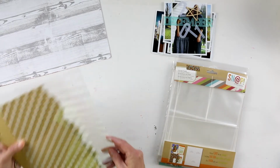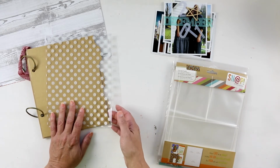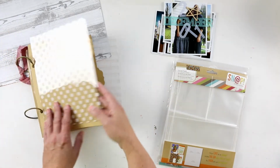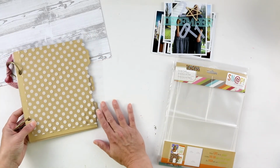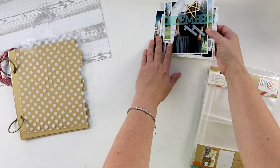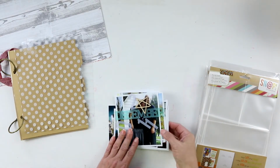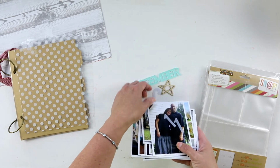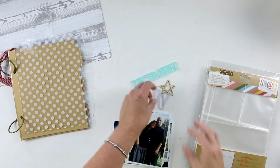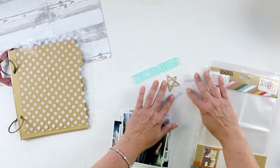Now I know that in the past, Allie Edwards has alternated, so she'll do one type of page protector and then the next type and then a full sheet and then the next, yada yada yada. And I've done that in the past too, and it seems to work really well, except like I said, I have different sizes of photos, and so I'm going to want to make sure that I accommodate the sizes of the photos that I have, because they are somewhat chronological, even though they're not daily. They are chronological, and I want to make sure that I don't lose these.